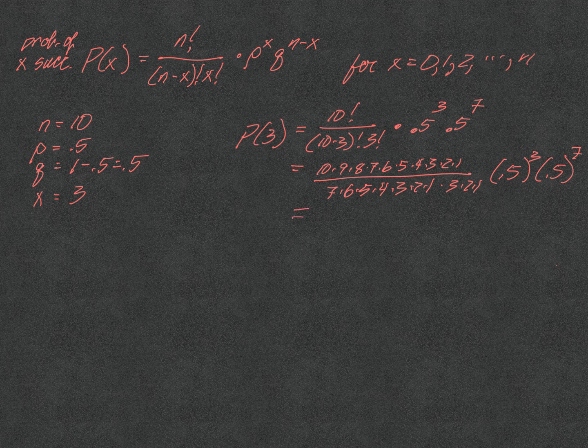Now, at this point, it's a calculator problem. But you can see if you're doing this using these formulas, you have some nice canceling, and then the 3 cancels with the 9, and the 2 cancels with the 8. And so you really have 10 times 3, 30 times 4, which is 120. And then all you have to do is use your calculator to figure these animals out right here.